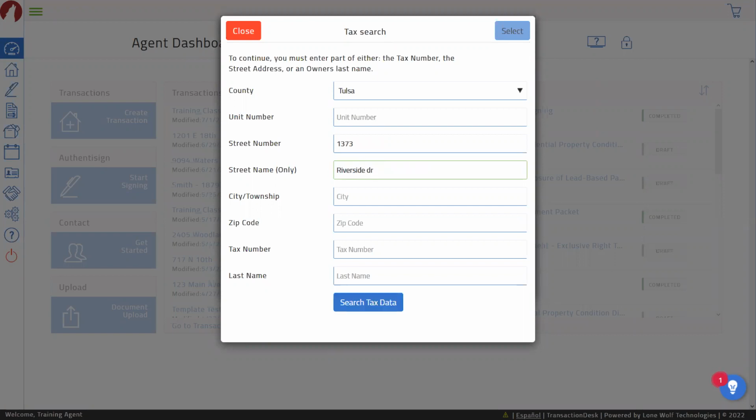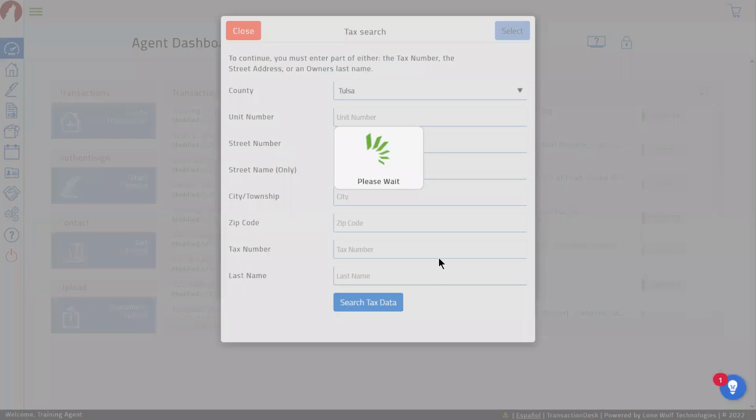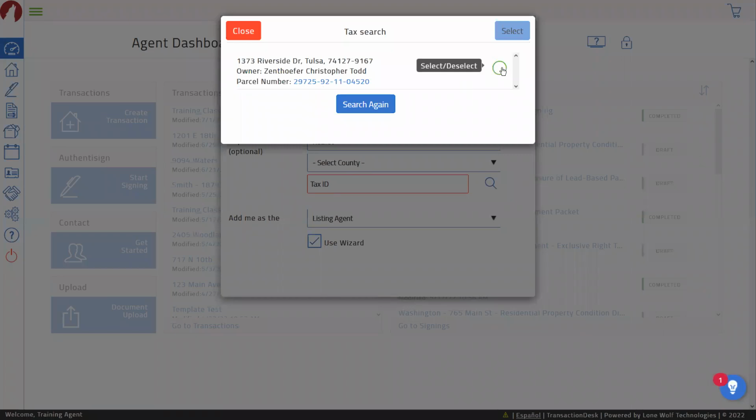In this case, just as a heads up, since this is different than how Matrix and Realist look at things, the street name is actually going to include the suffix, or whatever the case may be, the pre-directional, post-directional, etc. I usually recommend just putting in the street number, so the house number, and just the street's name. It's typically going to be able to find that information pretty easily. You select the select box there and hit select, easy peasy.